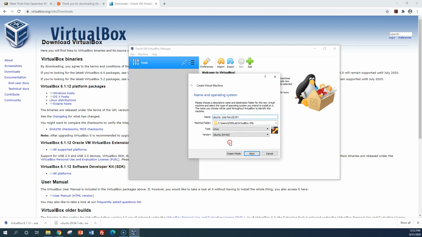All right, so the other thing I noticed down here, when I type Ubuntu, this program's pretty smart, and it already sets up some of the environment for me, saying, oh, I see you're going to do Linux, and it's Ubuntu 64-bit. Look at yours very carefully, and I want you to pull down where it says Ubuntu 64-bit, and make sure that you see 64-bit, that you have that option.